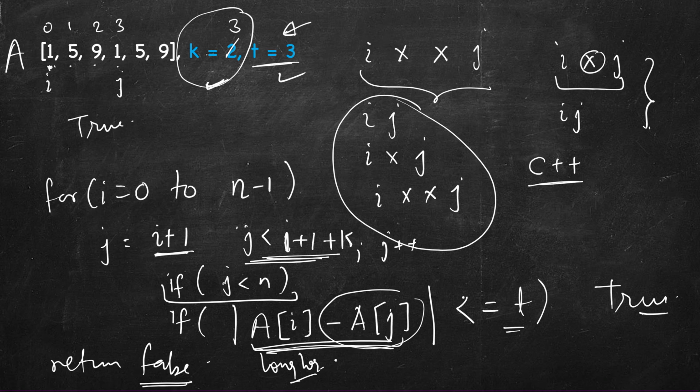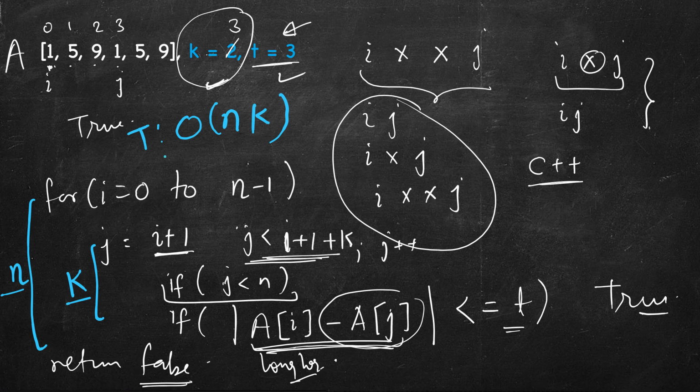So let's write the code for this, and what should be the time complexity here. So this outer loop is n, and inner loop maximum it can go up to k values in the worst case. So order nk, time complexity, and a space. We are not using too many auxiliary variables, some constant, so O of 1.